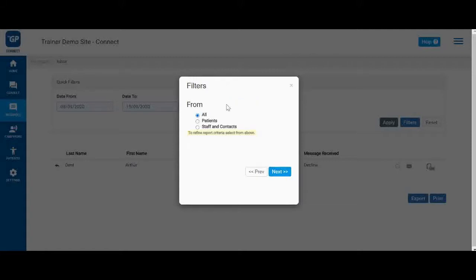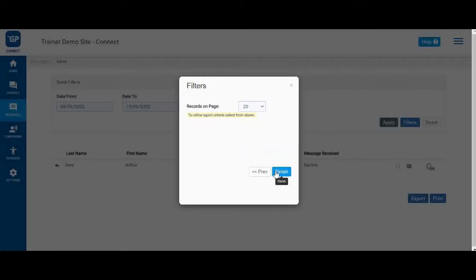Then you would choose the type of message, so patients is the best option there if you're looking for your patient message. Click next. Then you would want it to do a custom search. And then you actually have the opportunity to input the patient name or the patient specific ID number or NHS number. And that will just help you really narrow down that specific search.